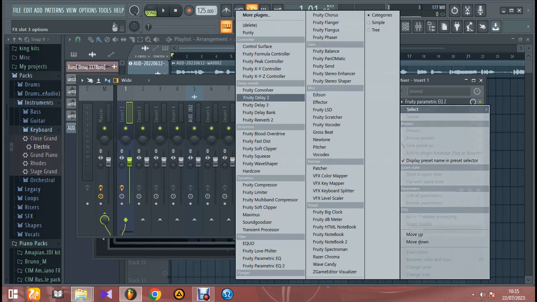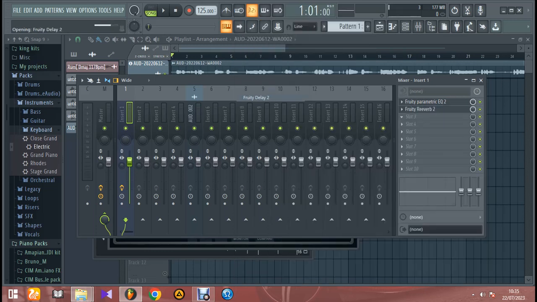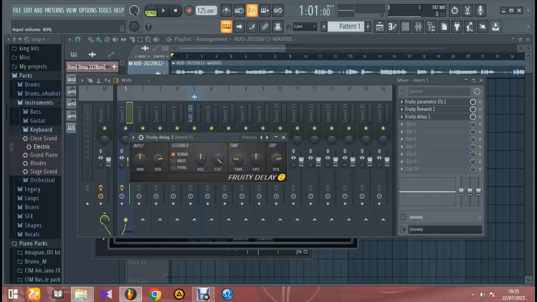We go to delay. Always use Fruity Delay 2. When you come here, you just twinkle it and put it here. Your volume, you put it here. And when it comes to your time, you just put it slightly up once, and that's it. So your delay has to look something like this. So now that I have my delay in, let me just play my vocal to check if my volume on the delay is okay.